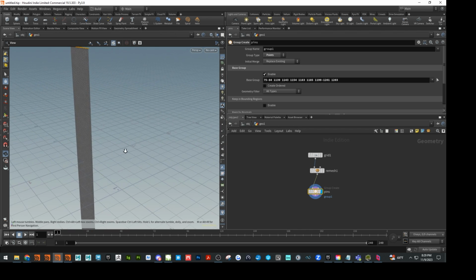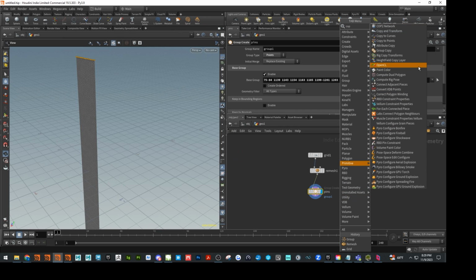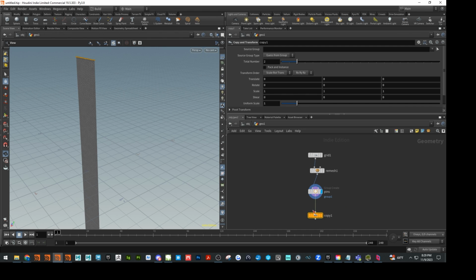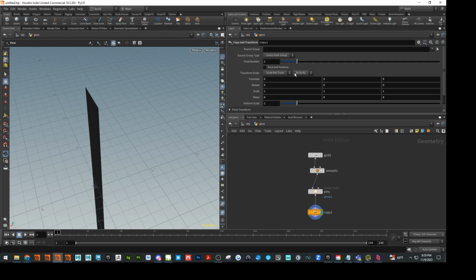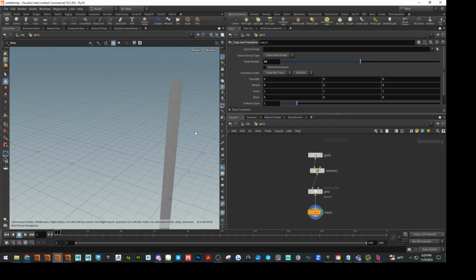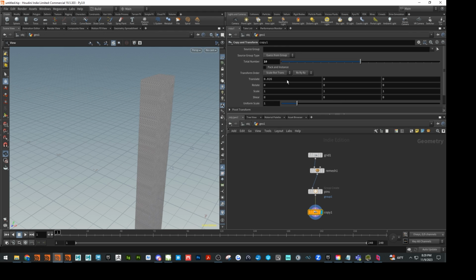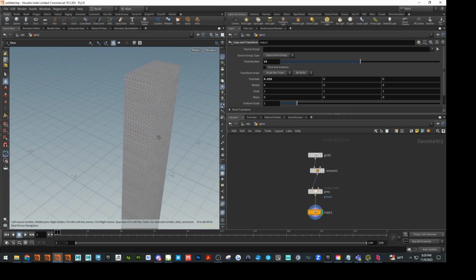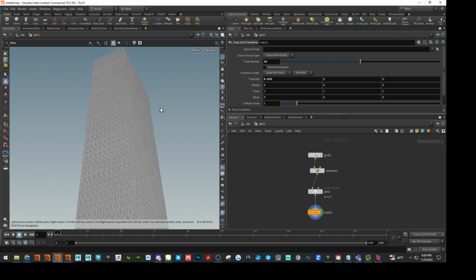And then next, I'm going to do a copy and transfer here. Let's just do 10. And I'm going to translate this next, and just give it a little bit of space. There, like so.